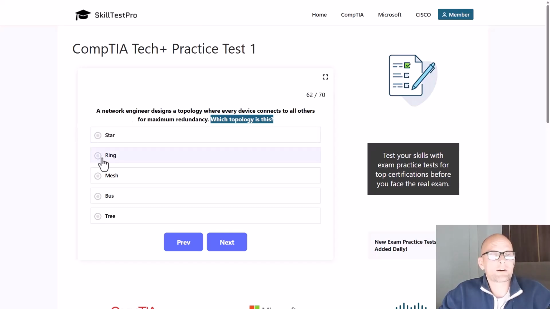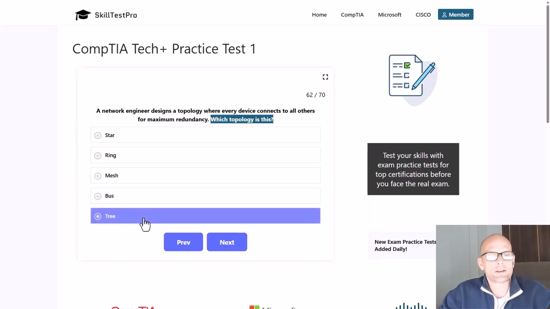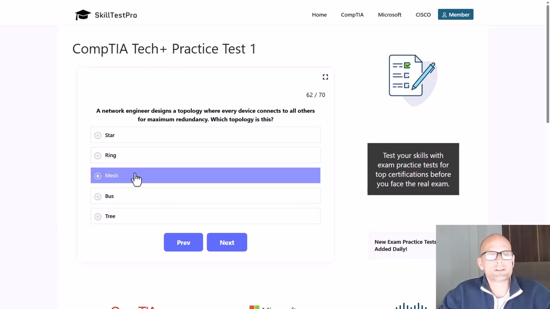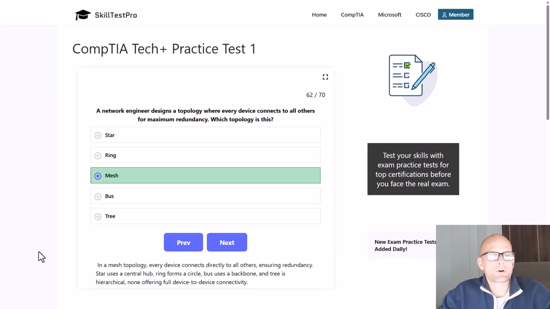Star, ring, mesh, bus, or tree? And here the correct answer is, you should know network topologies, mesh, as in mesh every device is connected to all other devices in that particular network, and this is one of the most expensive network topologies out there.